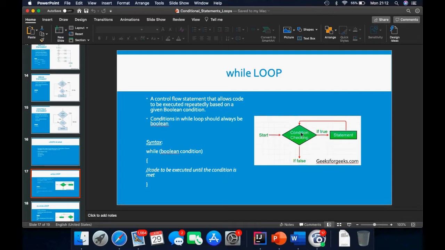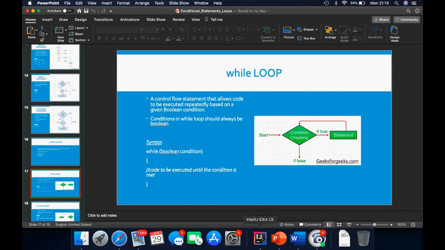Once it is false, the looping stops. So looping goes on repeatedly as long as this condition continues to be true. Once the condition is false, it just exits the loop, and then the program ends. I'm going to look at an example to see how that is executed in Java.